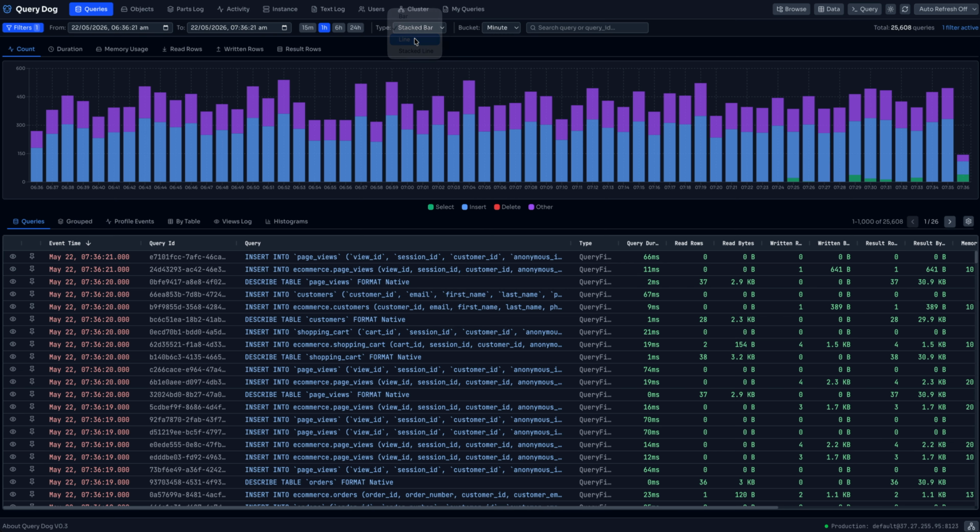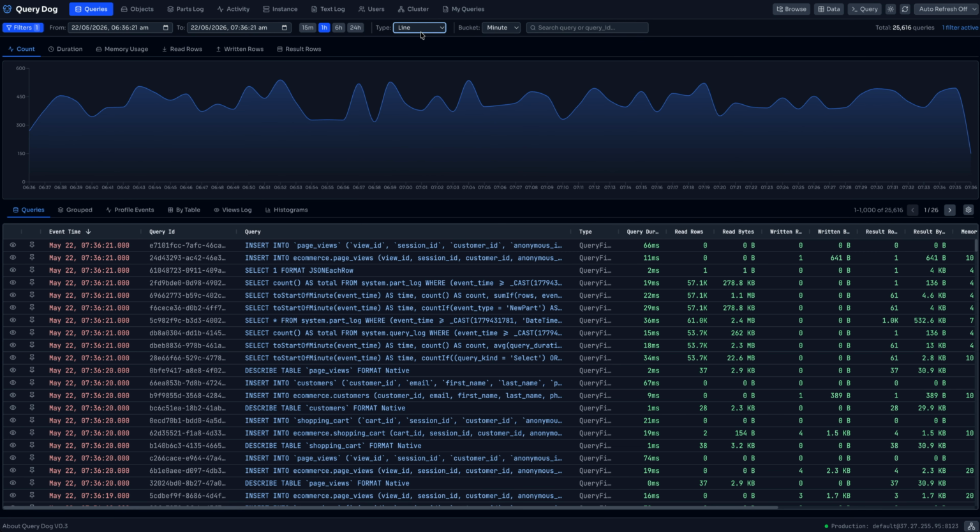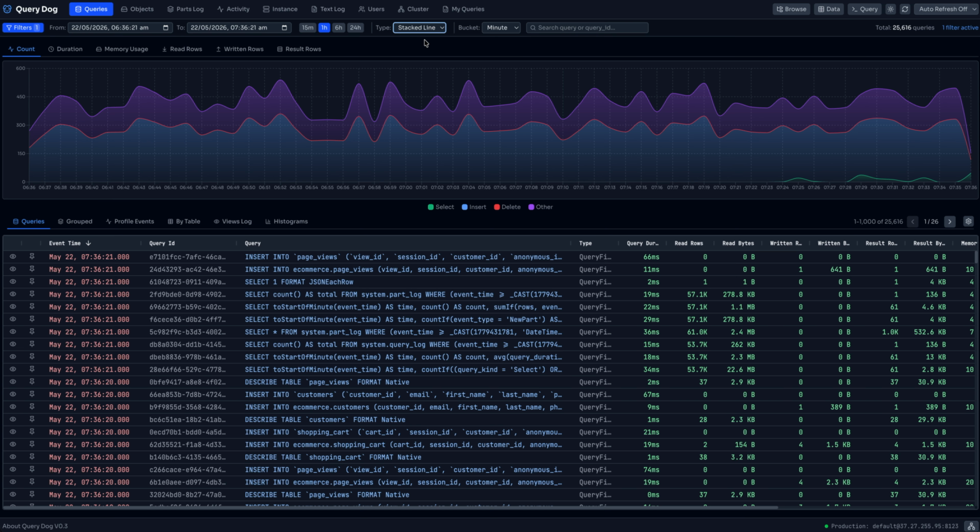We have different visualizations, so I've got bar charts and line charts or stacked line charts, and what these do is they break it down between selects, inserts, deletes and others, so I can get a feel for what is happening in the instance.